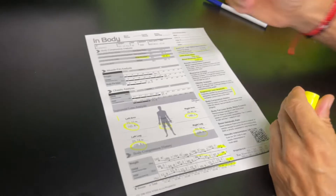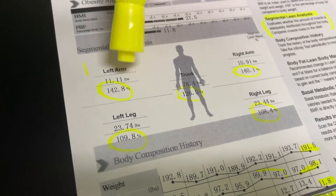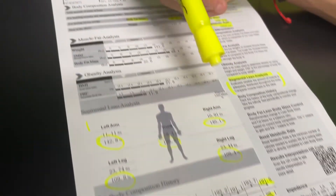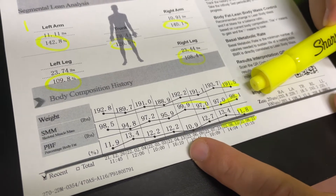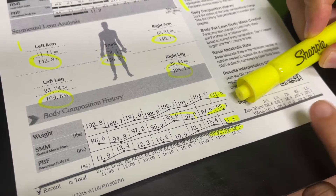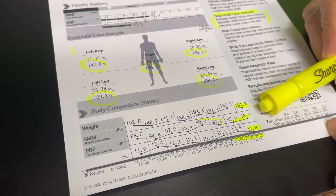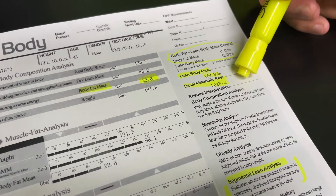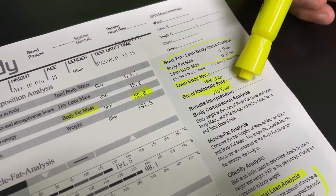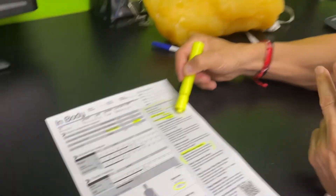So just to recap, when you're doing this body composition assessment, number one, look at segmental lean mass — are there any changes? If you download the InBody app you'll see that in the app; if not, keep printing these out. Number two, did you get a lean mass increase? Here it went from 97 to 98, and the highest I had since December was 99. Next, look at basal metabolic rate — are you improving your metabolism? If not, we can look at making you lift more weights, get more sleep, increase your protein, and decrease your cardio.